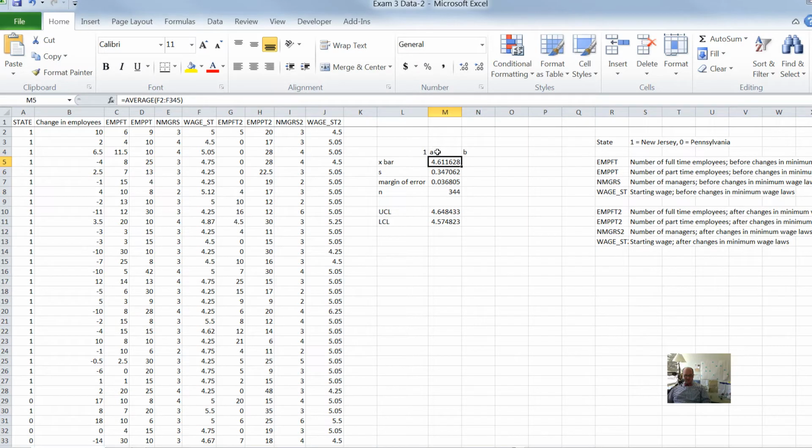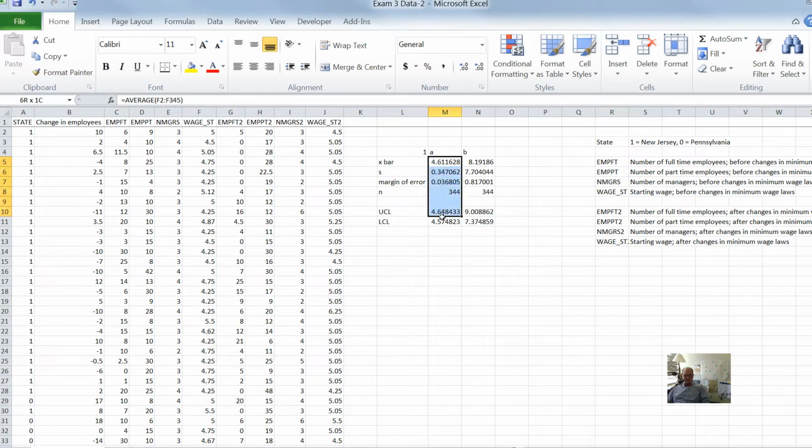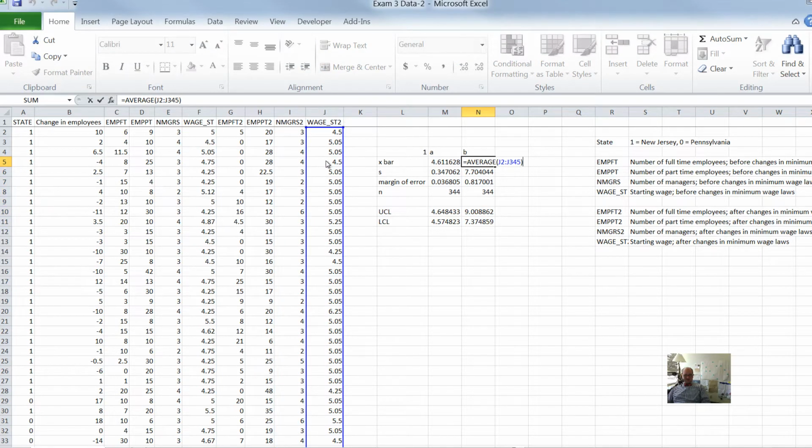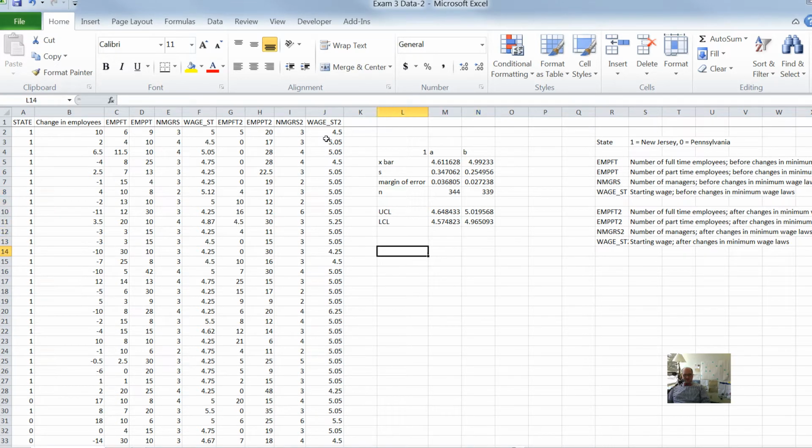Here's 1B. So 1B says do the same thing, only this time do it for this other variable, wage S2, this variable right here. So if I hit F2, I just copied this guy and pasted it right next to it. So it's actually building a confidence interval of the variable right next to it, this employee F2. That's not what I want. I actually want wage S2, so I can just grab that and drag him over. And that's what I do. And that's it. Everything else is the same. So the count is actually a little bit different, but it doesn't change the answer that much. That's because there's some missing data in here. All right, so that's 1.